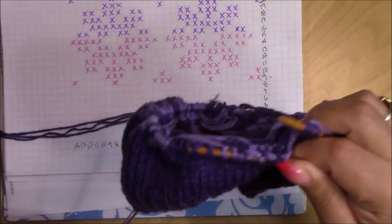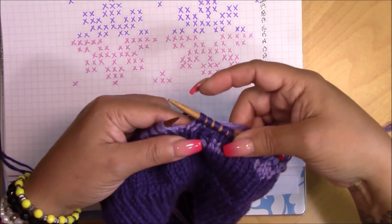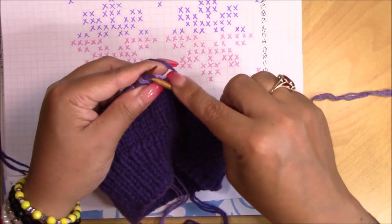Tail, keep moving up. So now you're gonna do 7 at the light purple. So you will do 4, and then 5 again you will trap, this time the darker one. 1, 2, 3, and 4.